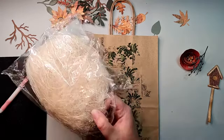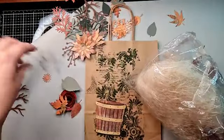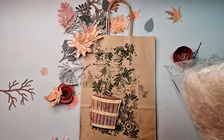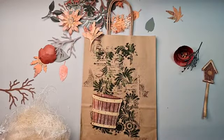First of all, I'm going to use this sisal, we call it in Dutch. I think you call it the same. That's not what I wanted to do. It kind of just adds some interest to the project.